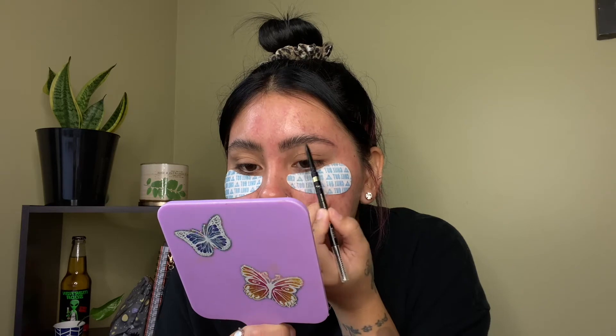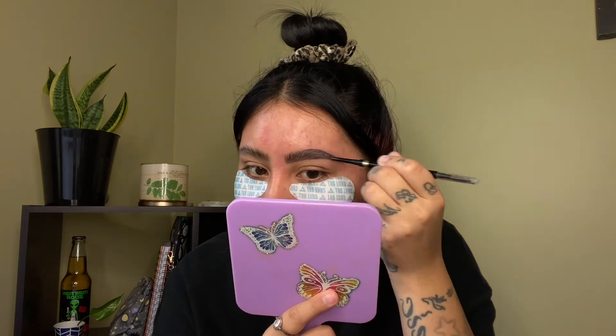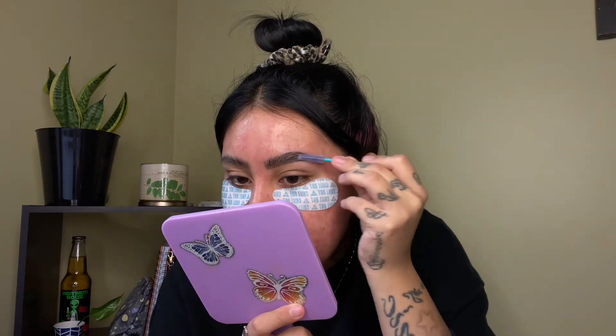After setting them with soap, I like to go in with my brow pencil. This is the L'Oreal Paris Brow Stylist Definer — I got this at Target and I like to use the shade Dark Brunette. What I like to do is lightly line underneath my eyebrow, brush some little hair strokes up to fill it in, then start right from the arch and draw in my tail, and then fill it in. Then I'll go back with my brush and just brush the end of my eyebrow. Then I'll do the same thing on the other side.